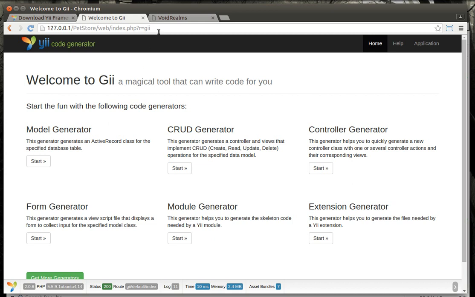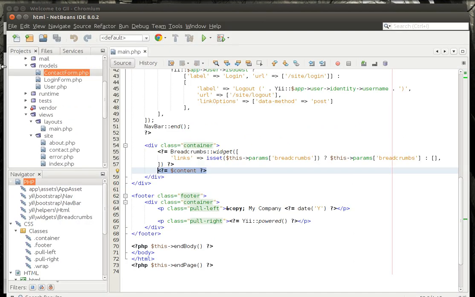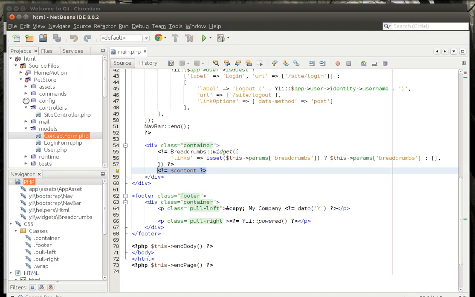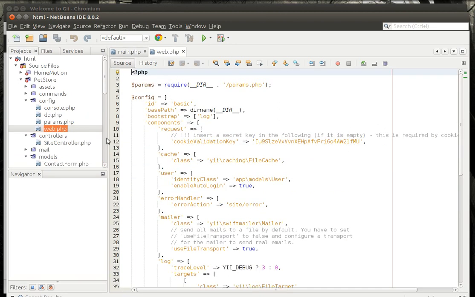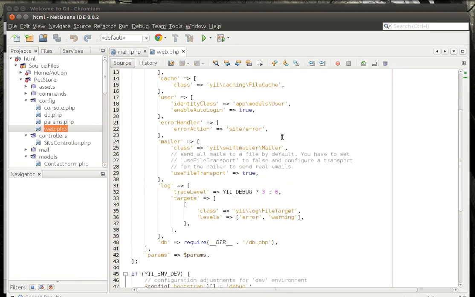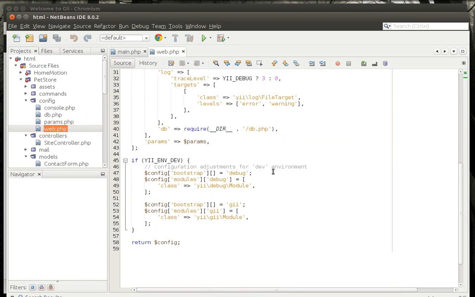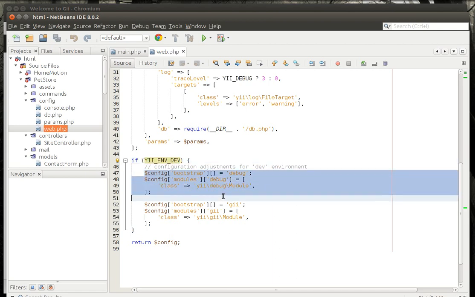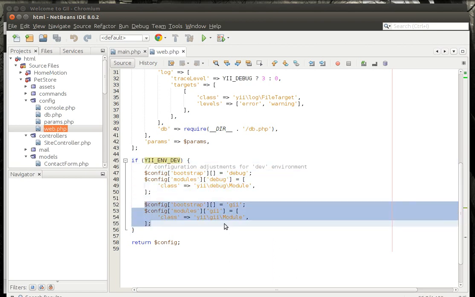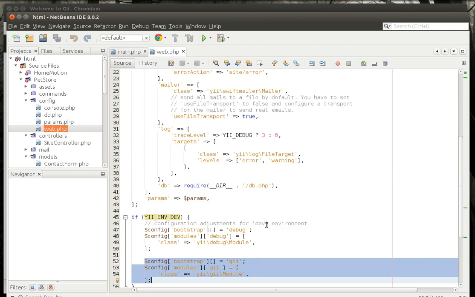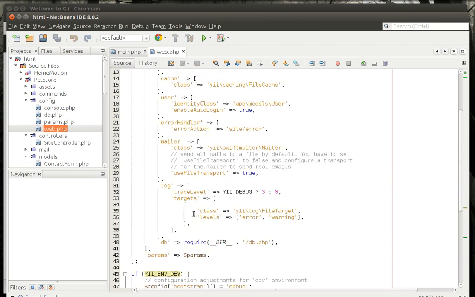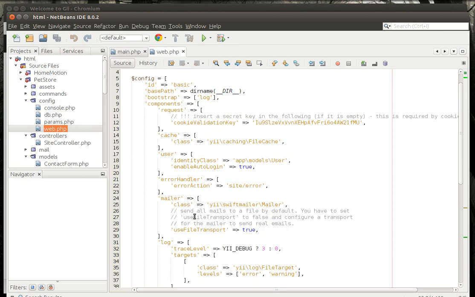Now, if you do this and you get a big fat error message or nothing comes up, then you're going to want to look in the config files. And this may take me a minute here. Web. And I haven't really messed around with this too much in Gii 2. Here we go. If Gii environment dev, meaning you're currently in development, then call the debug module and then call the Gii module. You want to make sure you're in development. And you do that by basically being on your local host.